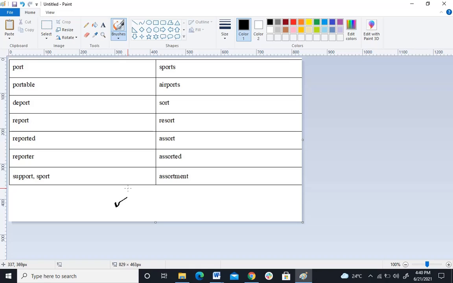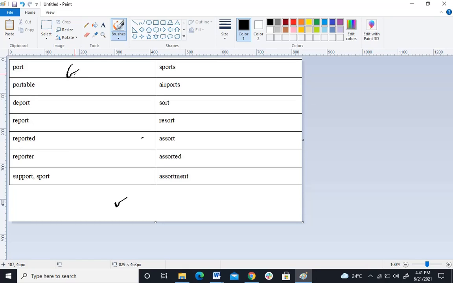Kaya ganyan, kung nagtataka kayo kung bakit ganyan yung stroke ng ORT. ORT ang sabi, pero ang stroke OT lang. Okay, so yun yung explanation. English nga kasi sila, you transcribe or you write what you hear. And you do not hear the R kapag sila yung nagsasalita, or pag sila yung nagsasabi ng mga words na ito. Okay? So, ganun yun. Now, let's start. Port. Yung port, parang pot. Parang pot yung stroke kasi P-O-T.